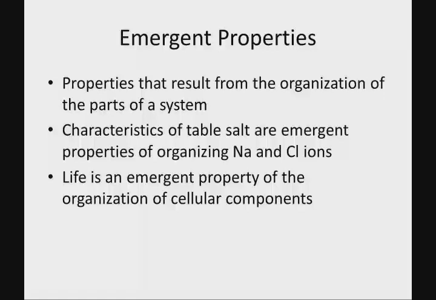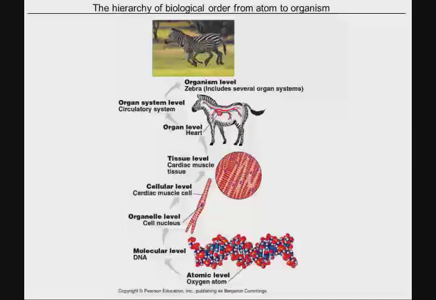So what we can do is then talk about life itself as an emergent property. So when I take the components of a cell, which we're going to study, we're going to break them down and study them, each in turn. When I organize them into a cell, I get this thing called life. And we'll talk about what that means a little bit more as we go along. But if we're going to talk about cells, or talk about atoms and chemistry, I want to give you some context, right?